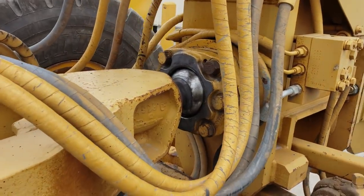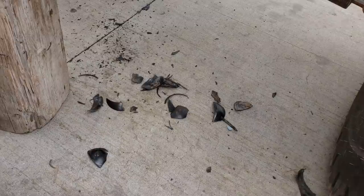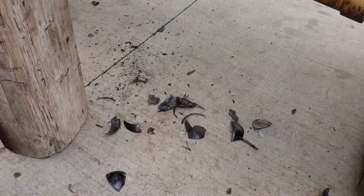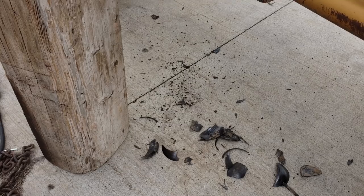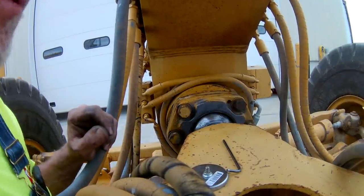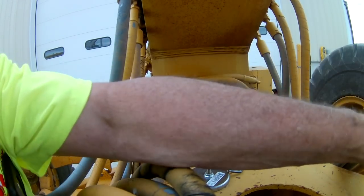Gave it the full Monty this time. Took it apart, fished all that crap out of the inside of the frame in there. That's all the busted up bearings that have gone inside. Some of them fall outside, but it looks like most of it falls to the inside. So that completes your lesson in how to change one of these. Now the way you do it might vary.